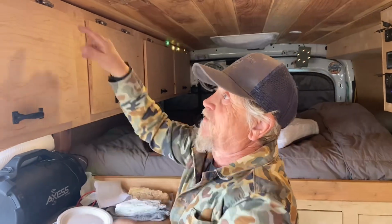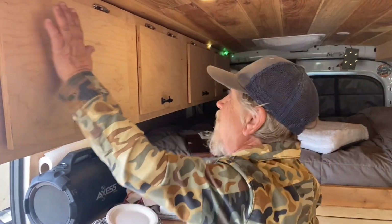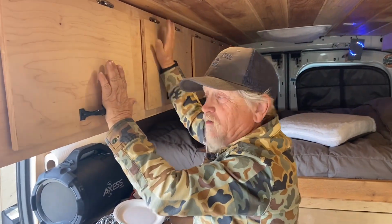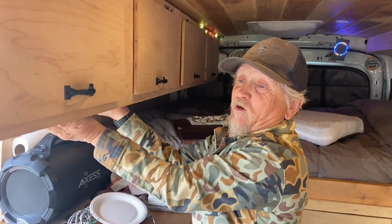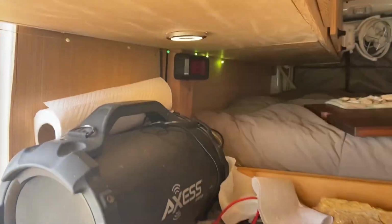Right. So what I did is I have a 2x2 that's mounted to the roof. Okay. And it wasn't level because this roof is slanting. So I took a planer and I worked it for a couple days until it was all perfectly level. Then I screwed in this, made sure it was nice and vertical. And then once that was set, then I screwed another 2x2 in here along the bottom. Then I mounted the bottom to it, mounted the sides. There's a 2x2 and that's bolted to the metal on the wall here. So it's real strong. It's not going anywhere.